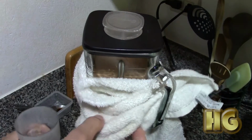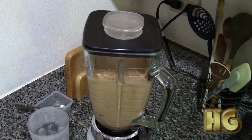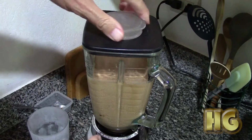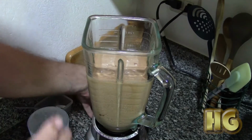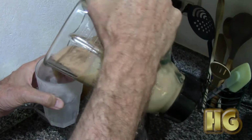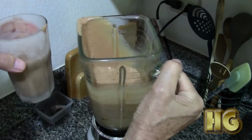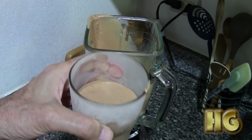Okay, so now we'll take off the protection here. You notice that unlike the previous ice cream, we did not have to stop it, stir it, muss around with it. This blade really does a great job in just mixing it. Once it's done, everything is good. So now we just take this and we pour it into our waiting glass, which I have pre-chilled. And there is a milkshake.